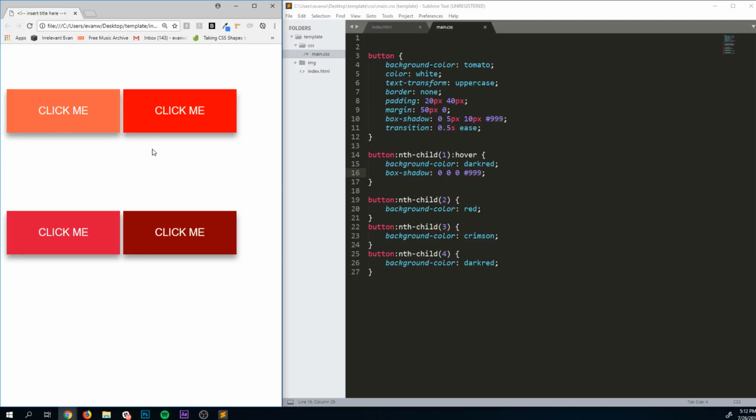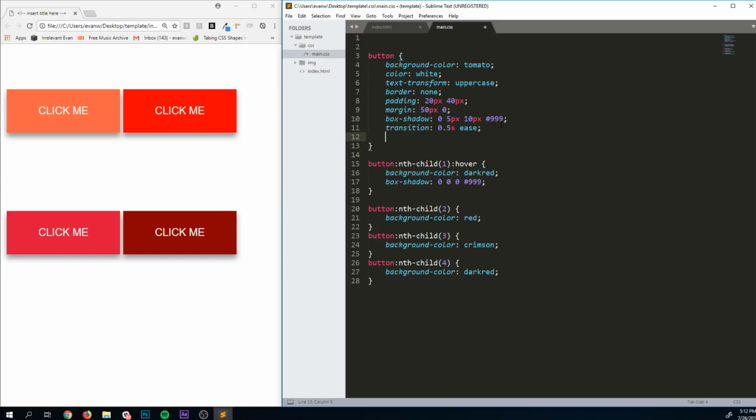So it actually appears as though the button is being depressed when you hover over it. So let's use that transform property again. And in this case, rather than rotate or skew or anything like that, I just want to move the button up, say 10 pixels.